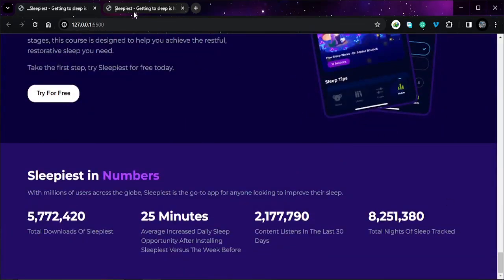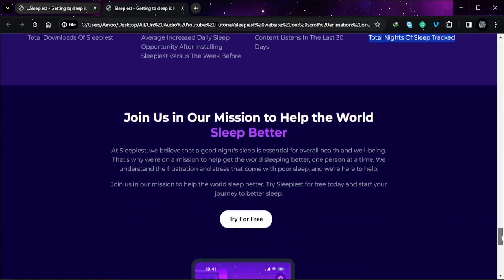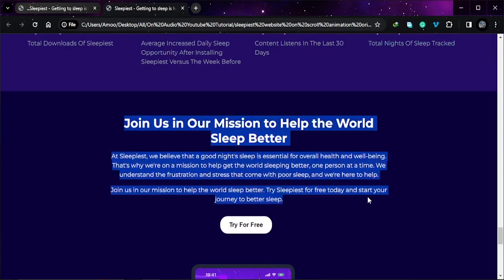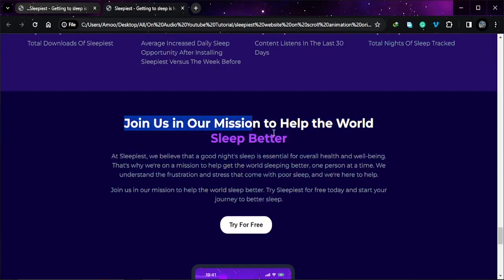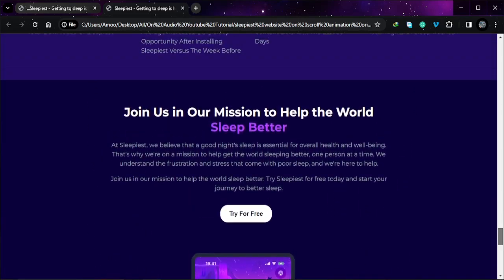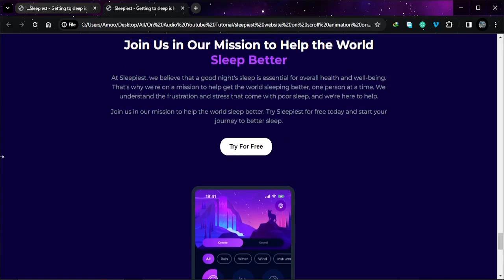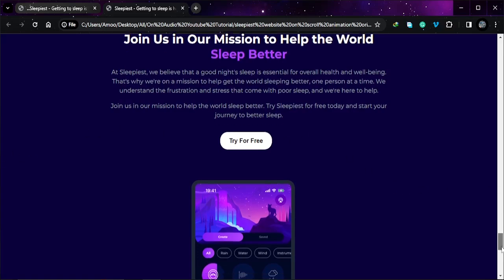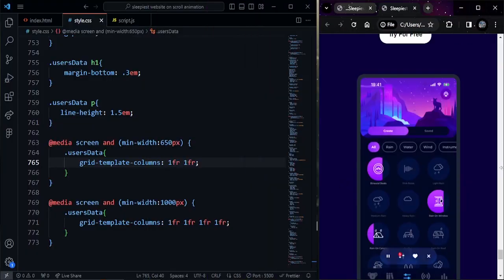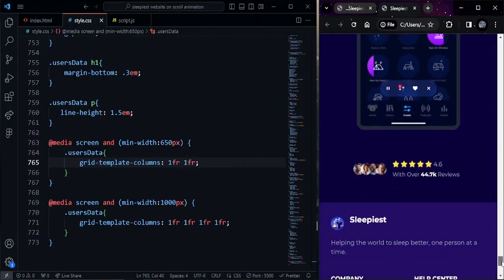Next we are going to create this section, the mission of the service. I don't know, it's just the newsletter. So we are going to create this section. It's so simple, and we have to note that these 2 awards are not visible in mobile size.